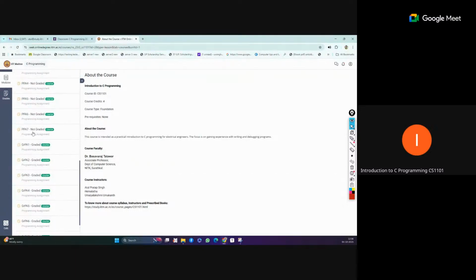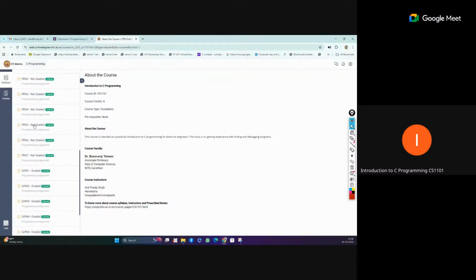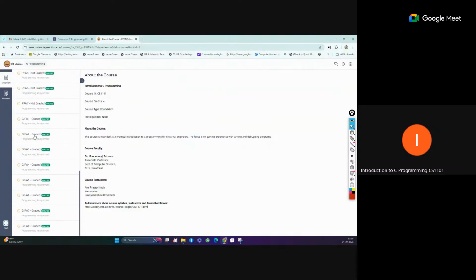It means 50% marks will be taken from your theory assignment, that MCQ, MSQ one, and 50% will be taken from the average score of all the programming assignments. So do not miss this.